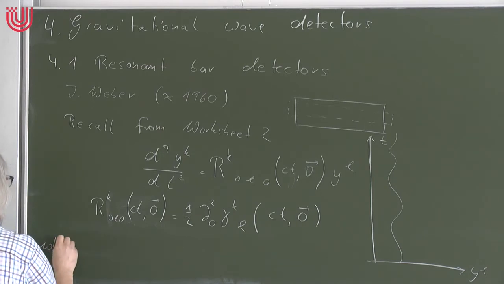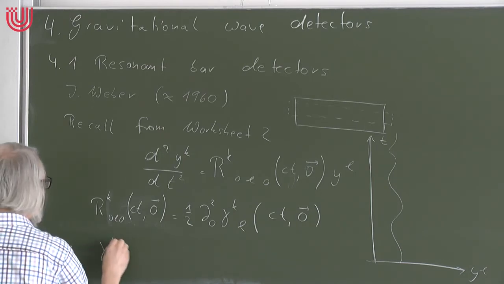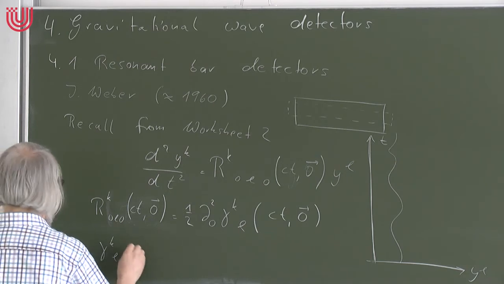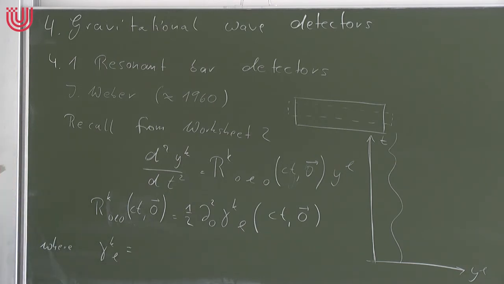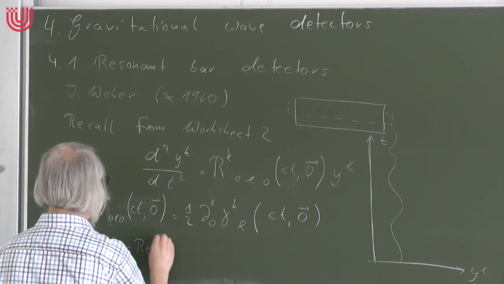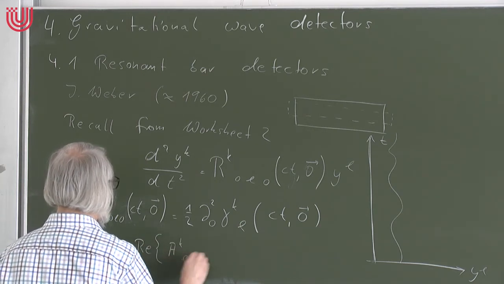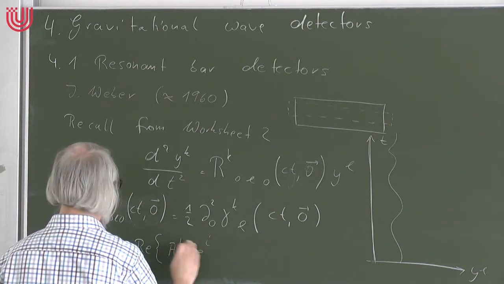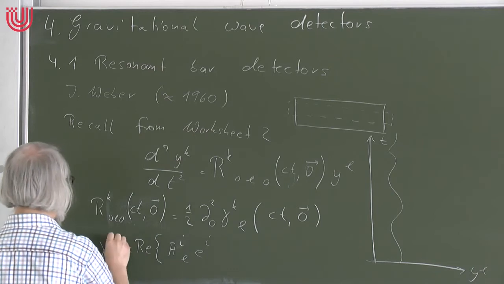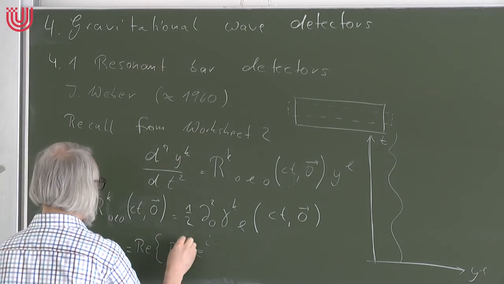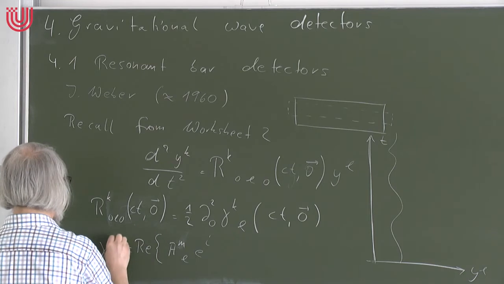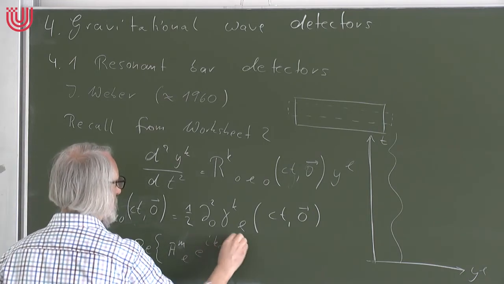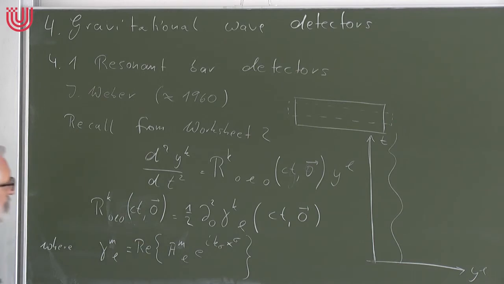where now this gamma_kl is a plane harmonic wave. So it's something of this kind, A_kl times exponential of, I shouldn't use the index k because I need i as the imaginary unit, say i k_sigma x^sigma, okay? So that's what we had, I don't know, 5 weeks ago or so.